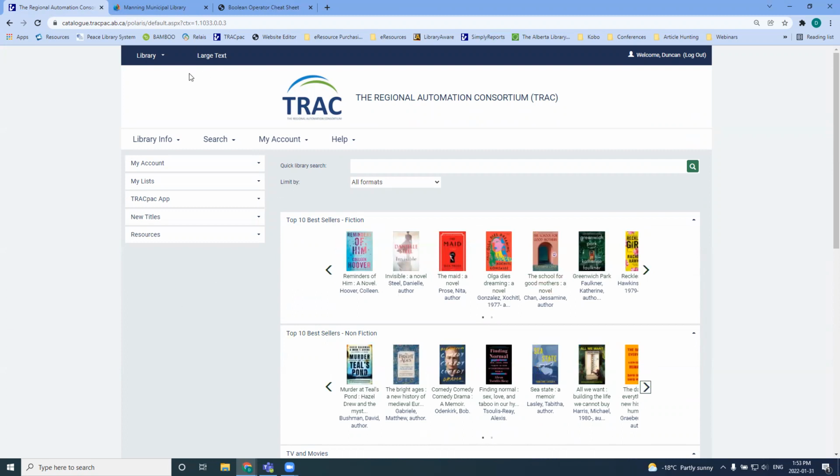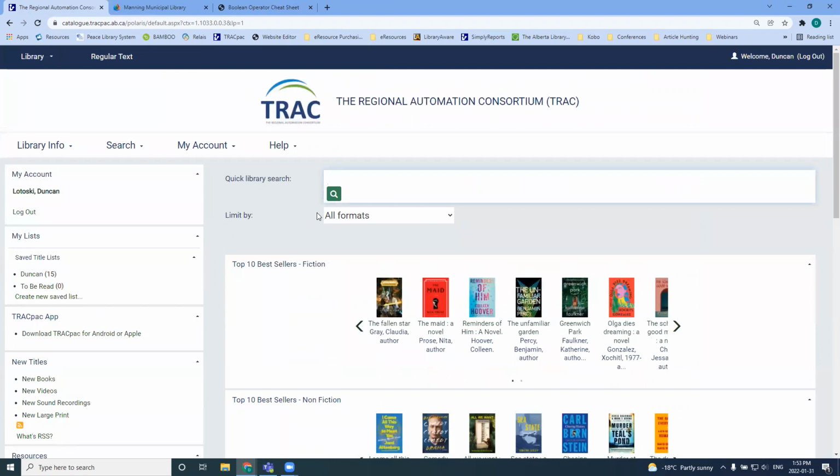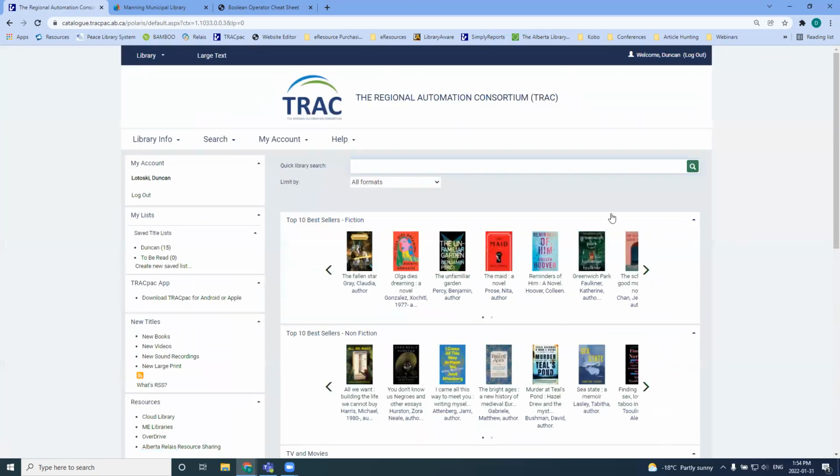In the top right here, we have a function for large text. Maybe you have users with visibility needs. If we click on large text, it'll make the text larger. Now, unfortunately, we don't have a tiered system of different levels of font size. It's just large or regular. But to go back to regular text, you would hit regular text and it brings it back to normal.